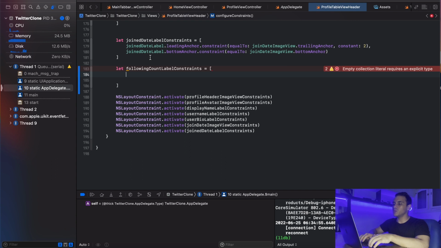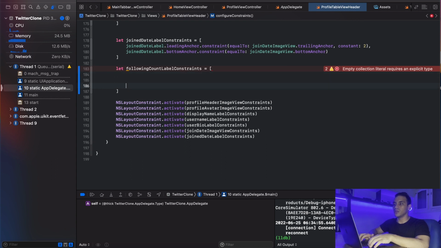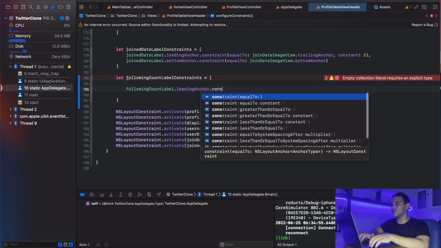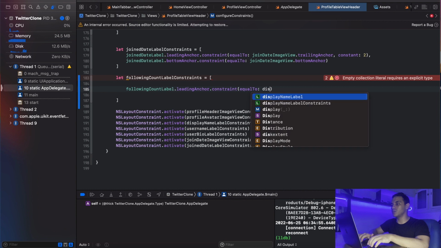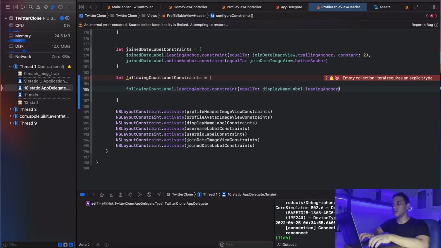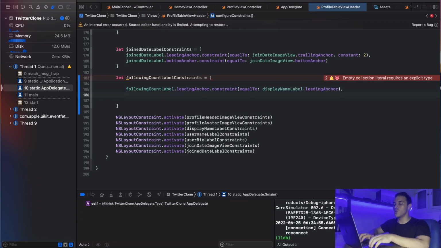Basically I'm just going to add that to be aligned with the display name as well. So followingCountLabel.leadingAnchor, constrain that to the displayNameLabel.leadingAnchor, and that should go under the joined date.